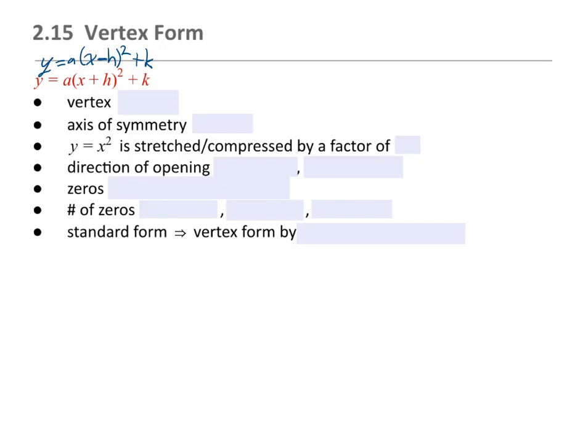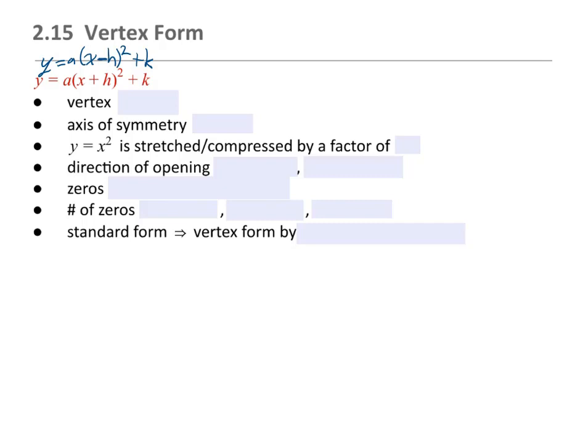This should be review. I am going to change the notes up a little bit as we go. I'm going to reveal both red and blue for this. The method I would like to use is blue, but I want to cover all bases in case you choose to use the red vertex form formula. Okay, with that said, let's just dive right into it.